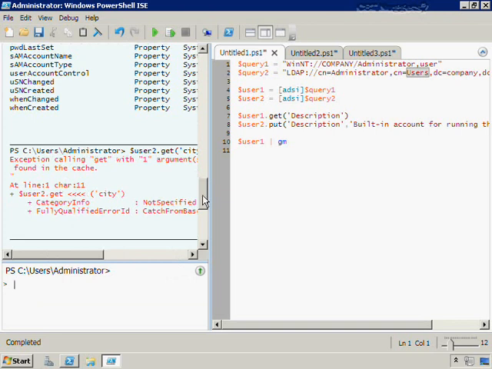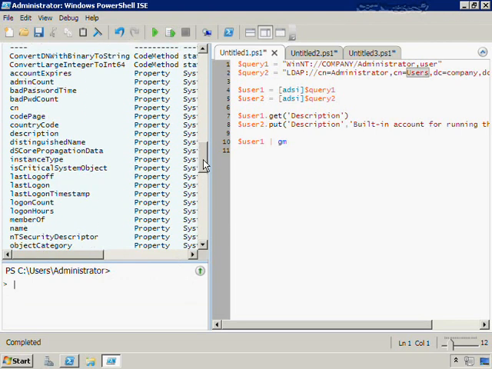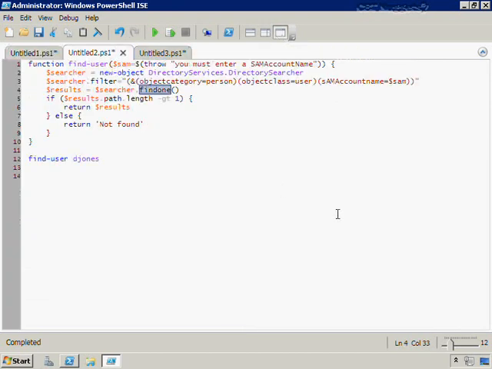There's some additional methods you have to execute if you want to retrieve all the information back or retrieve specific properties. I'm not actually going to cover that because ADSI is not my favorite way of working with the directory, and a bit later in this nugget I'm going to show you my favorite way of working with the directory, which is a little easier. But just kind of wanted to give you an overview of ADSI so that we could talk about some of the stuff that's new in ADSI in version 2 of Windows PowerShell.